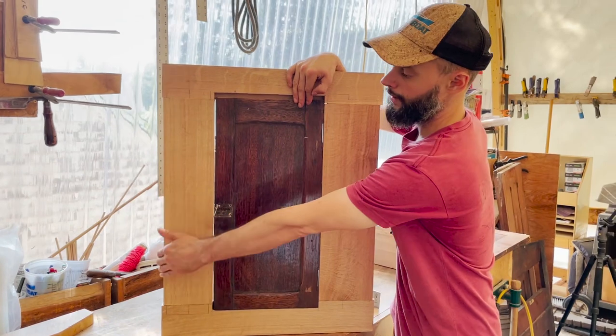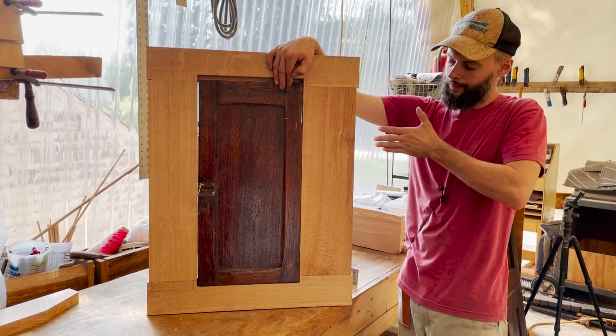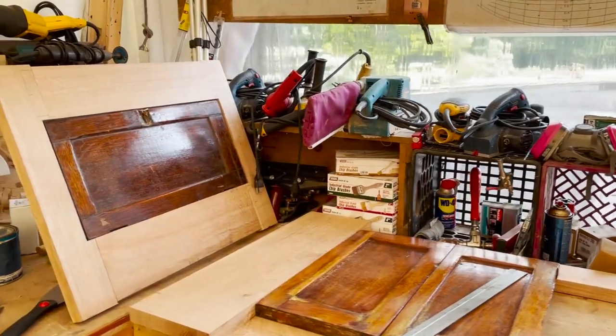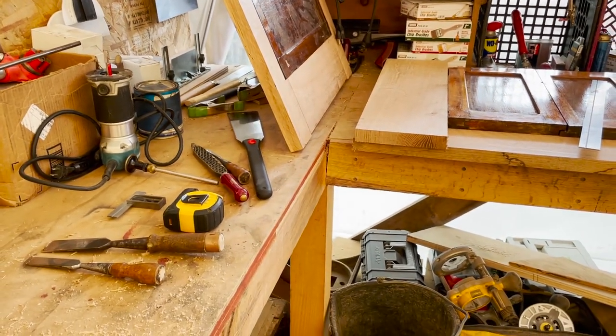So this will go against the bulkhead, and the main mast will be right here. We'll make another little piece that goes behind it. And then the next step is to make the really long panel with the other lockers built into that. There's a whole bunch of different ways to go about doing this.